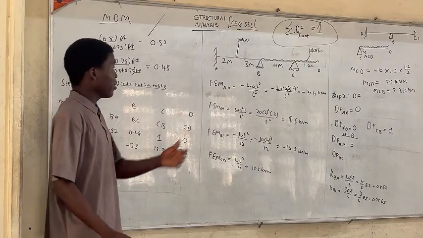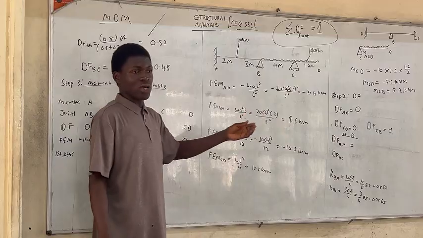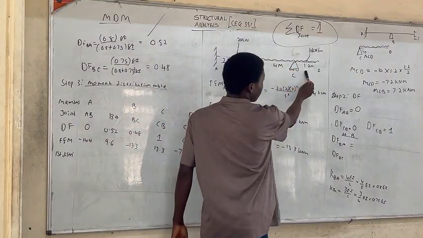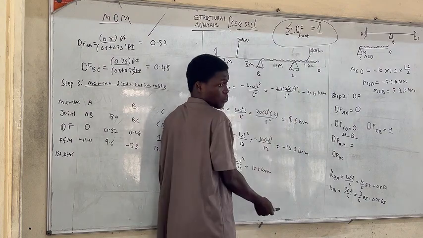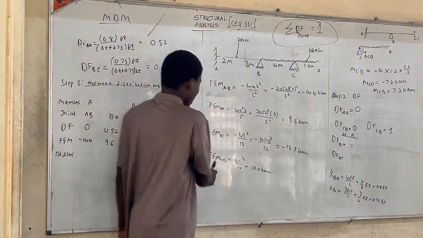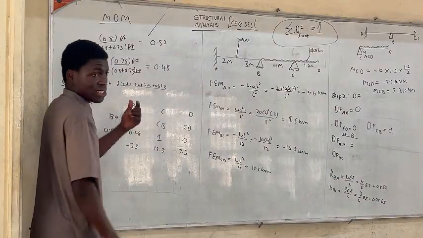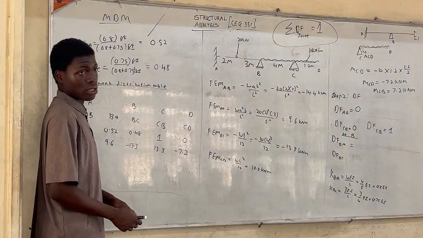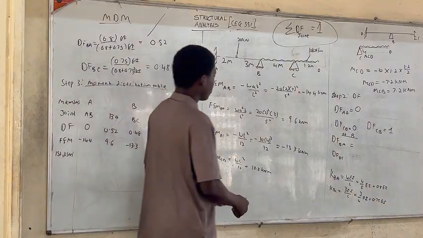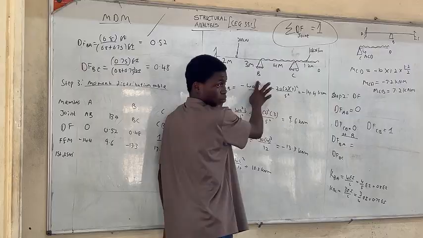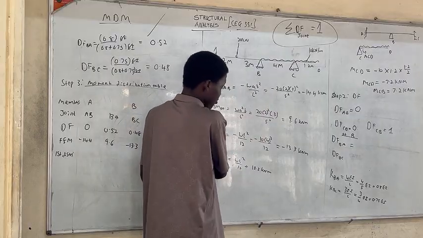Do you get? Because the moment at the end is 0 now. So you can't have a moment at the end be a value. So if here is minus 7.2, you have something which is 7.2. Do you get? So this FPM is not wrong, you write it here, but you correct this FPM to 7.2 at the end of the day. So you can get an FPM for this, and you can get an FPM for C.